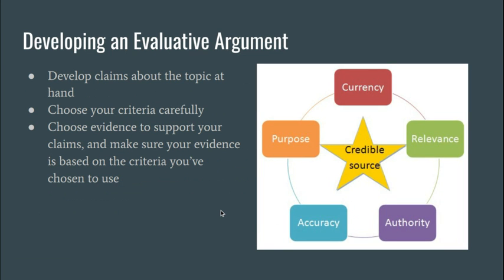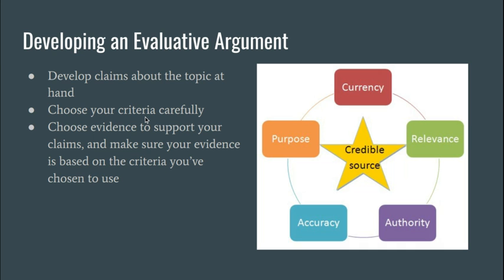When we're developing an evaluative argument, we should look at developing some claims about the topic at hand. And the way that we develop claims for this particular type of argument is that we're going to be using criteria. And you can choose your criteria, but you want to make sure that you're choosing it carefully. You want to make sure that you are choosing criteria that your audience is going to value, choosing criteria that is appropriate for the assignment in this case.